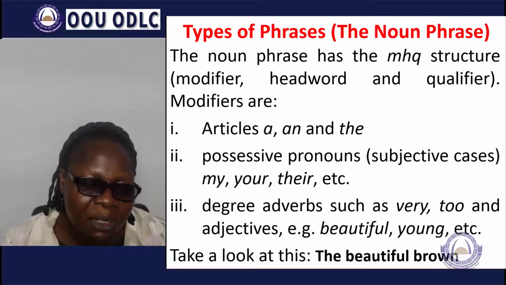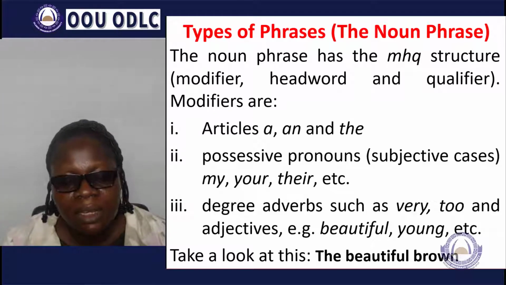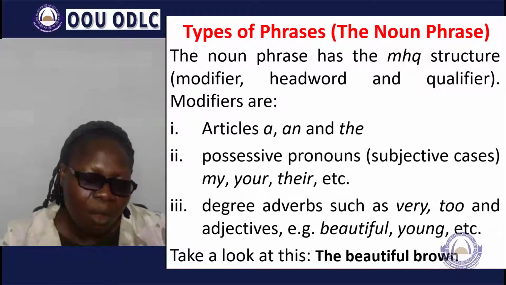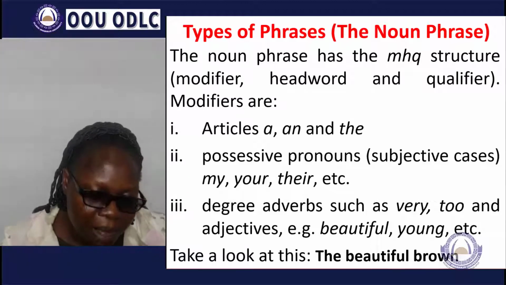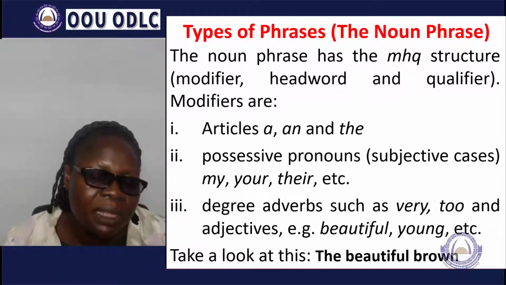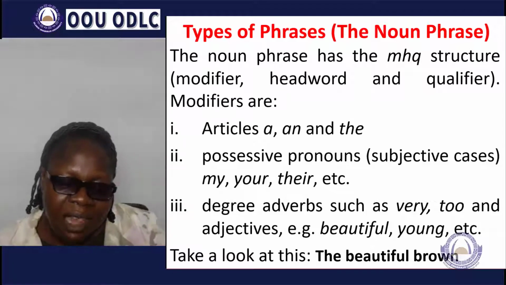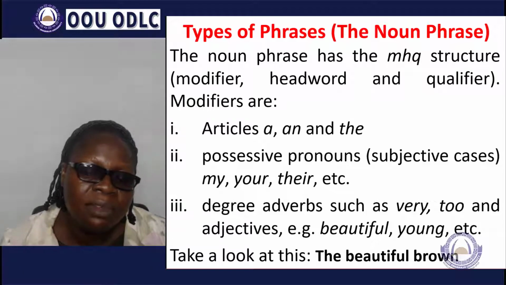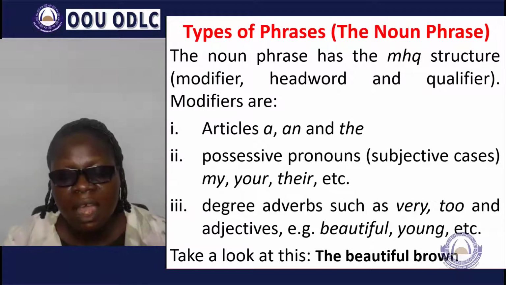Now we have a very important word in this group of words that we have, and that important word is bag. Now there are other words around that word bag. That word bag is the most important word, is the key word, is the head word, and because bag is a noun, then the entire group of words, the beautiful brown leather bag with a black handle, is a noun phrase.